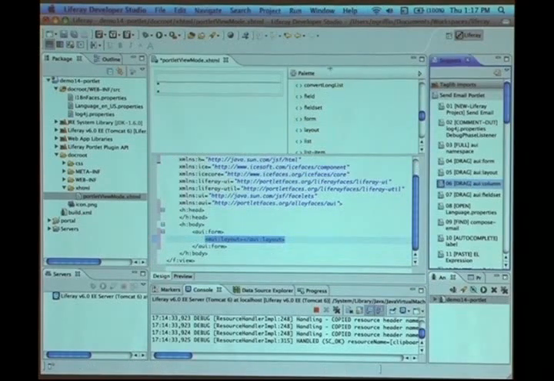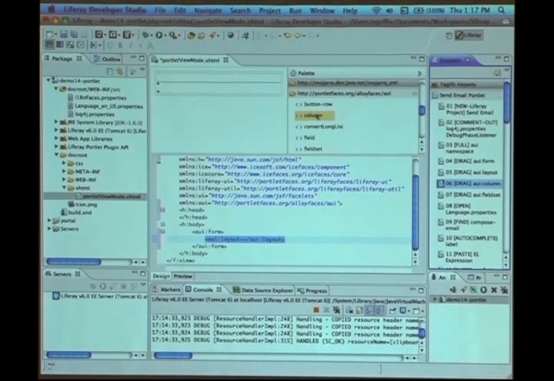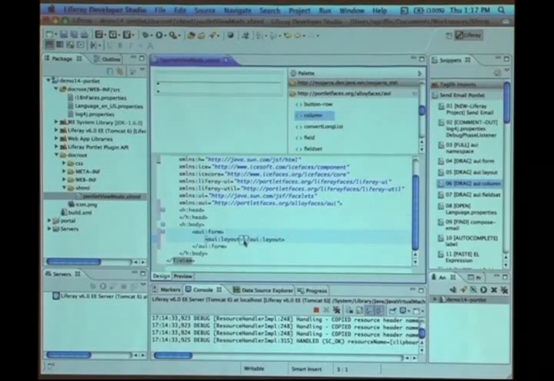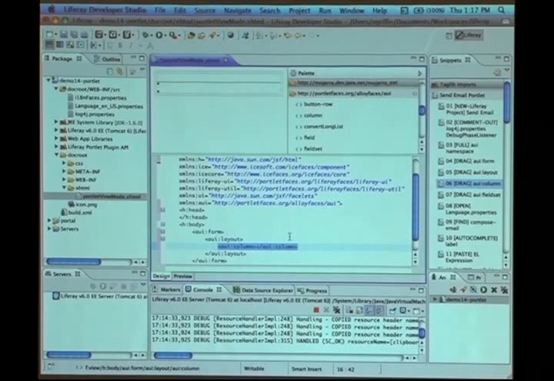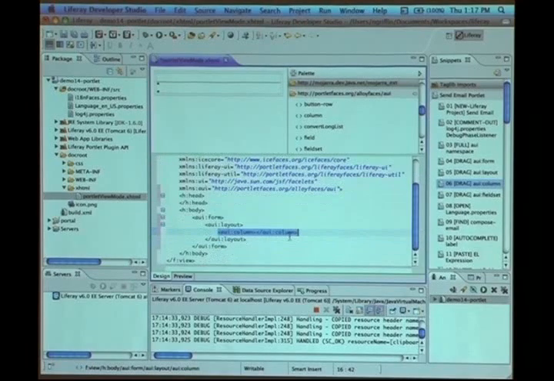And then I'm going to find a column and drag that inside the layout. And this is really nice. This uses CSS and divs to create multiple columns within my form, which is a lot nicer than using HTML tables, which are very expensive to render. So that's one of the benefits of AlloyFaces.